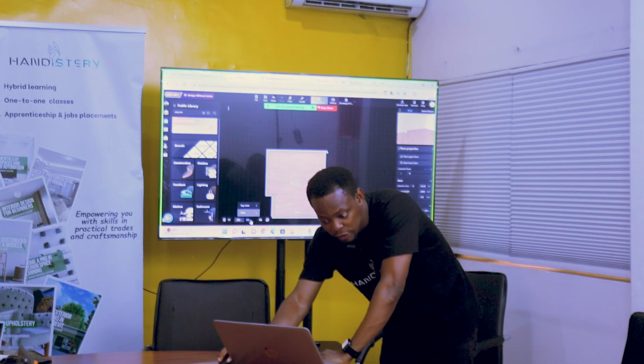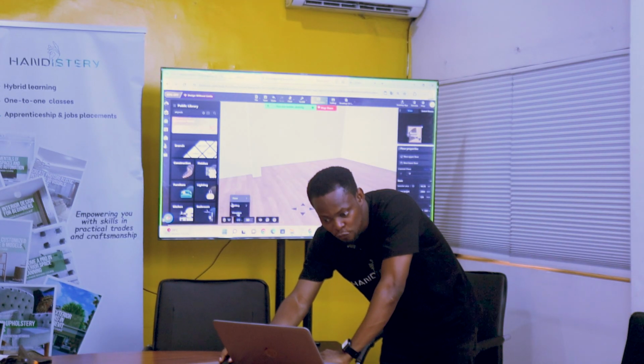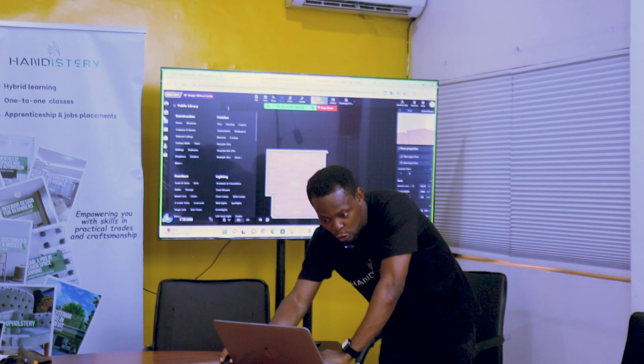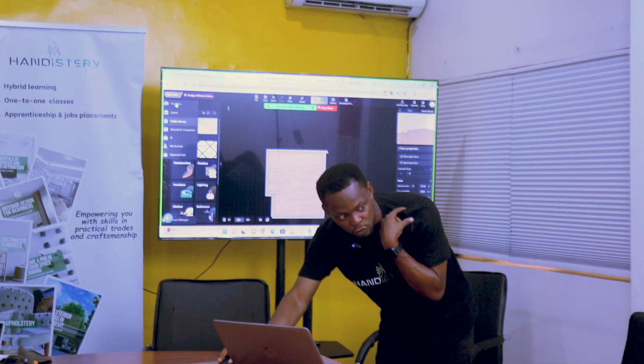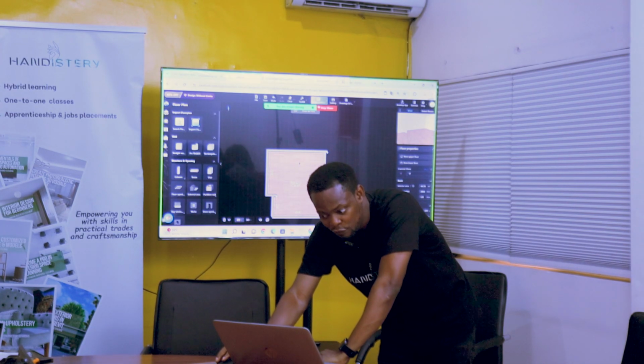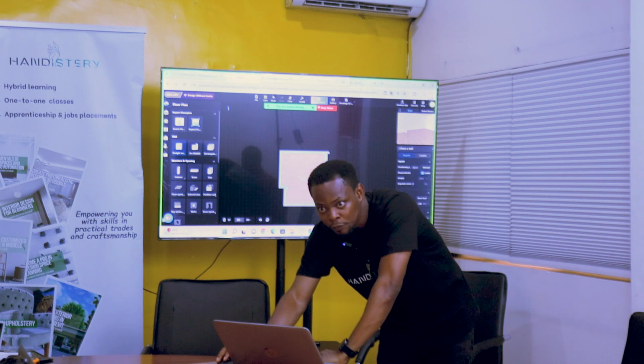And anytime you move to 3D like this, you can go back to your floor plan. If you are not done drawing your floor plan, you can go back and continue. Maybe you have other walls that you want to draw. For example, I have a corridor out there, maybe here I have this. That corridor that is outside, that's what I'm trying to draw.